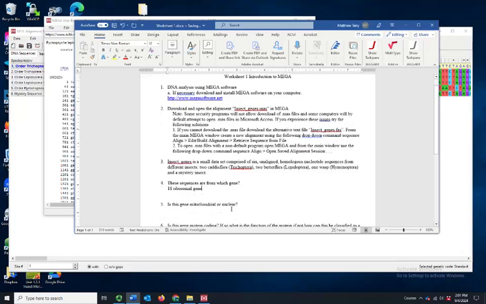So is this gene mitochondrial or nuclear? Now, if you don't know off the top of your head, there are 2 ribosomal genes in the mitochondrial genome, and there are 2 of them in the nuclear genome. One codes for a large subunit and one codes for a small subunit, and they're slightly different. Mitochondria have their own ribosomes. This 18S is a nuclear gene. Okay, so that is important in some contexts, so it's good to know about these.